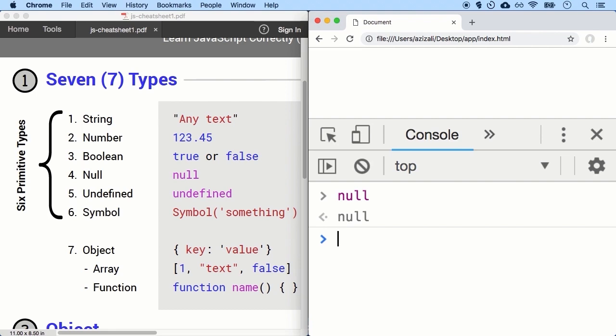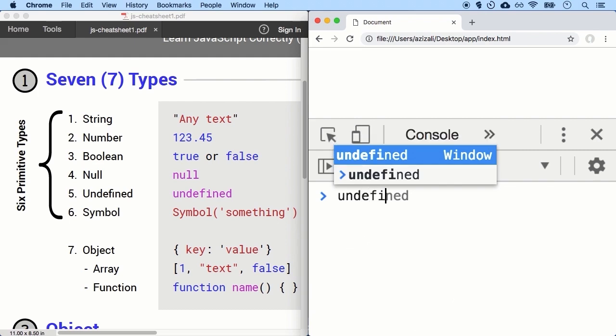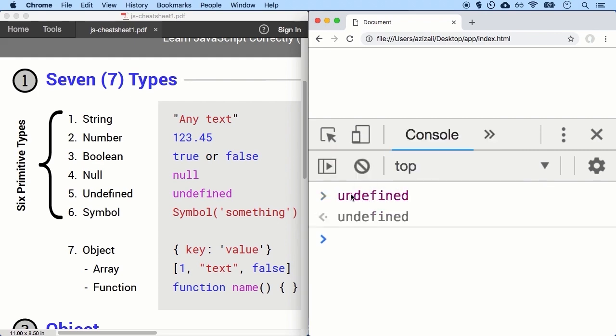That brings me to the fifth data type, which is called undefined. Just like null, undefined only has one value, which is undefined. So I'm going to simply write it and hit enter, and that's a value. Now, you may be thinking undefined and null kind of look the same, right? I totally understand they do, but there's just one difference. In our example of the middle name, where the user does not have a middle name, you will be treating that as a null value.